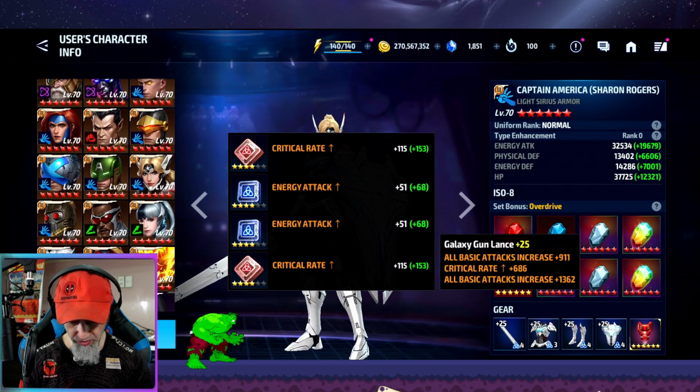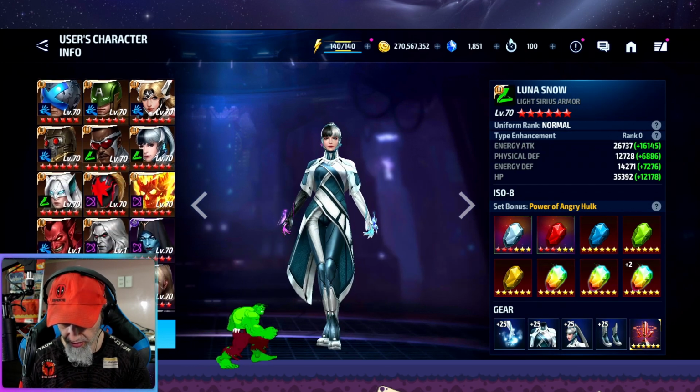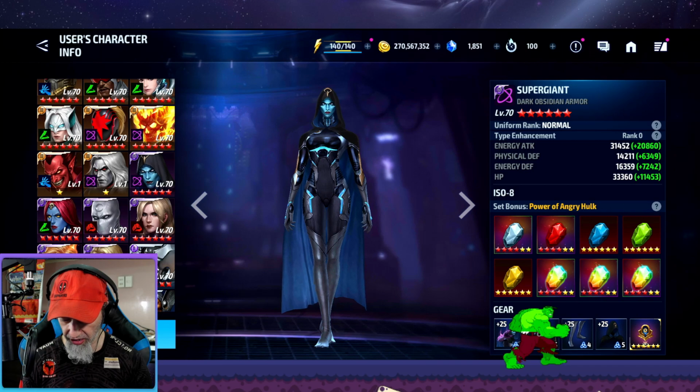Well, let me just quickly look at your builds a little bit. Nice. Okay. That's fine. You got Overdrive. Okay. Let's see. You got Supergiant. Good. Very nice, my friend.